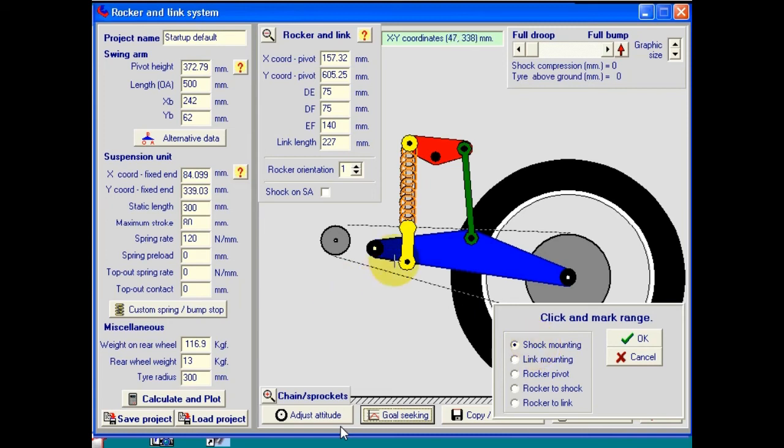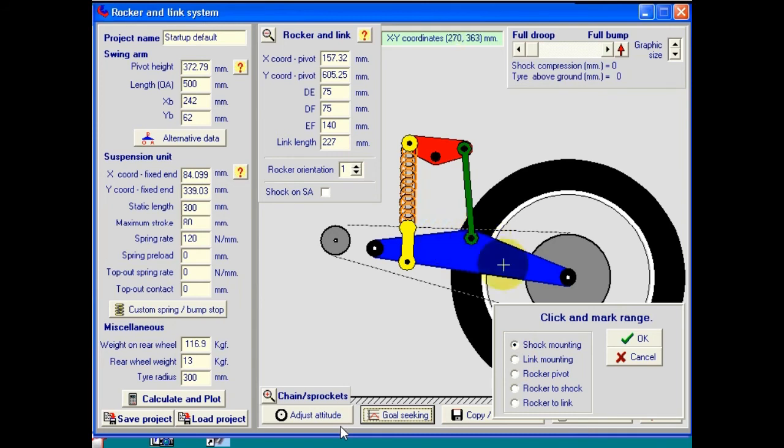So in this case, the shock mounting means that we're going to allow this mounting to move within the specified range to see if we can change the characteristics of the system closer to those that we want, or we could change the link mounting position.